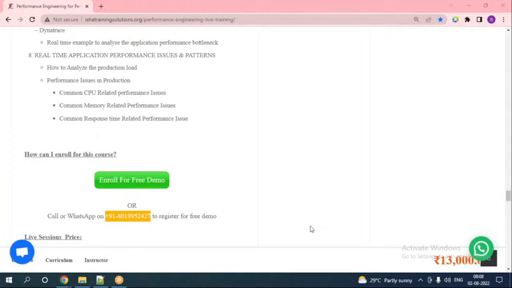All the artifacts, software, supporting documents, all those things we are going to share through Google Drive. You can download it and set up everything on your local machine. If you are facing any problem in setting things up, our team will come and resolve the problem.